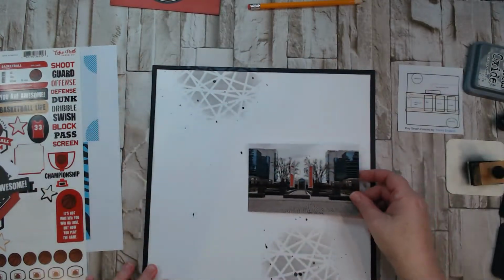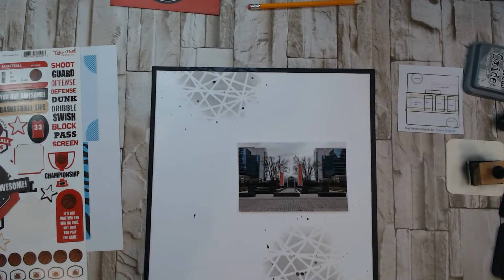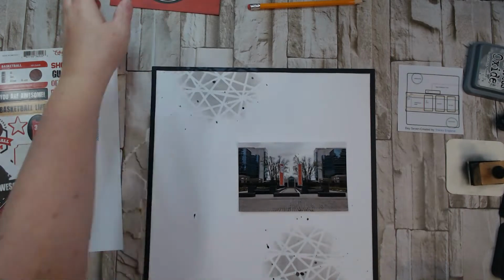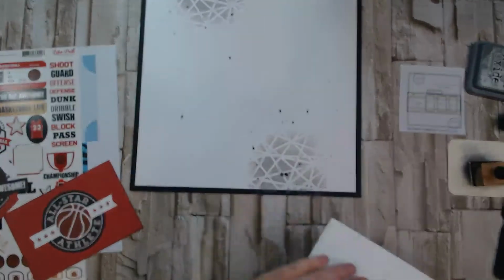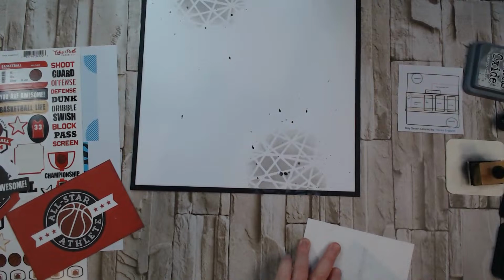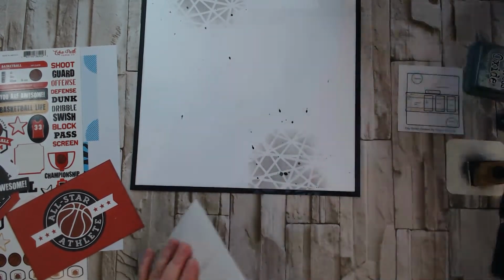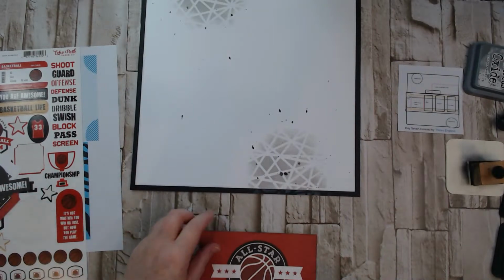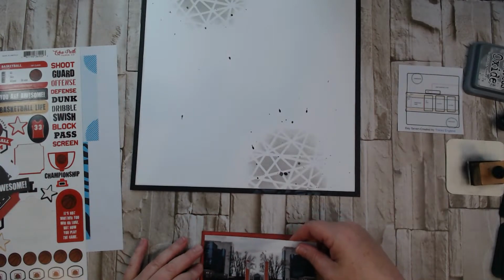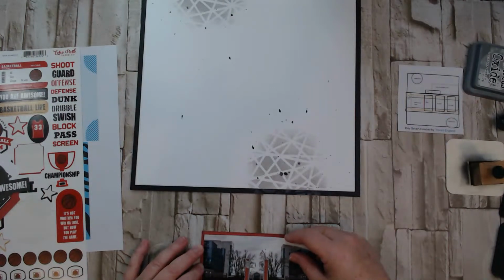And then the photo goes here, or the 3 photos in there, but I'm just doing 1 photo. And then what else? Oh yeah, I was going to attach it to this cut apart card, so we can do that while that tries to dry. I also have to apologize because I did not do my journaling ahead of time. I did stamp a journaling spot, but I don't know what I did with it. I'm sure it'll turn up.